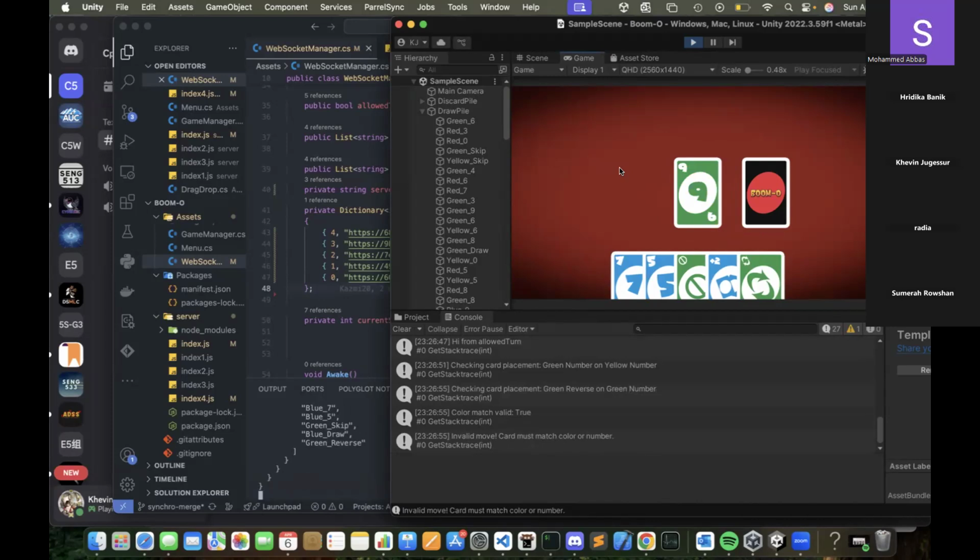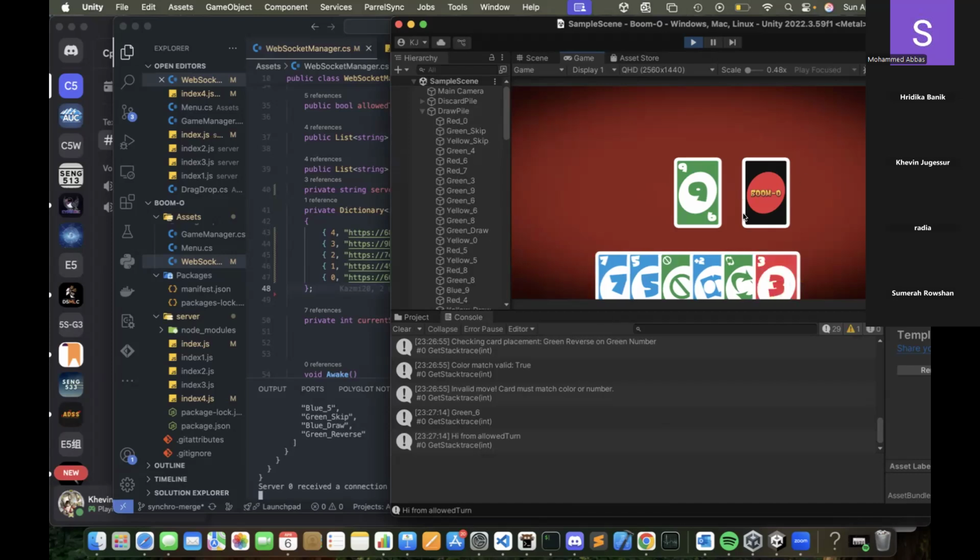Now I'll talk about the second synchronization where all players will have the same deck. Right now on the draw pile, which is the deck, we have green 6 as the next card. I'll ask my teammate to draw one card now. As you can see, the card went away and now it's red 3. I'm going to draw the card now and it's actually red 3. Now I'll pass it to Samara who will talk about the global state.